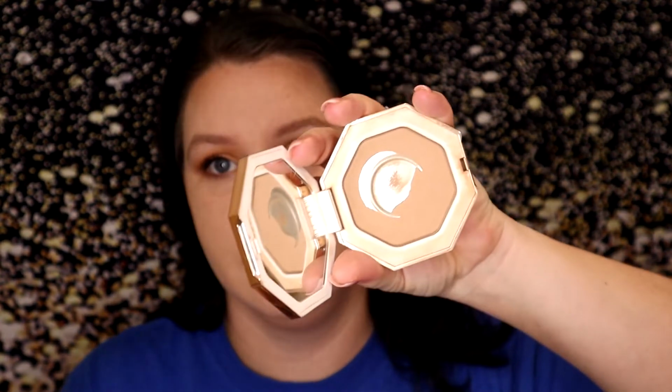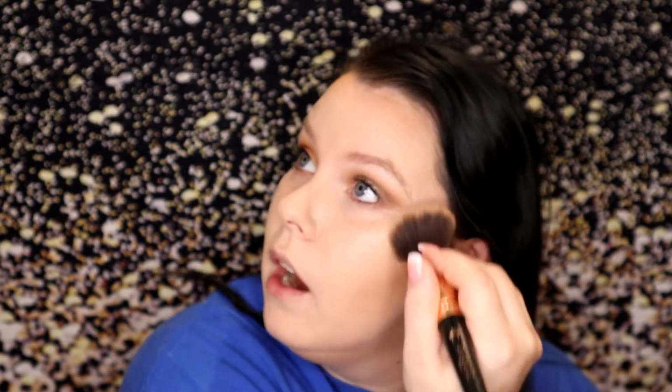And this has hit some major pan. I know there's a ton of reviews on these bronzers. Their shade selection in this bronzer is phenomenal. I also believe that they blend out seamlessly. Before I was using the Fenty bronzer, I tried several others, but the blend is effortless on these. I was having super patchy makeup for a while, just because I was struggling to get it blended out all the way. With this one, I don't find that I struggle to get it blended.